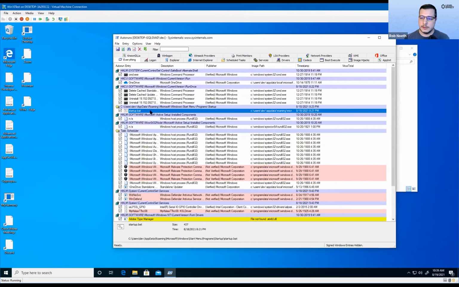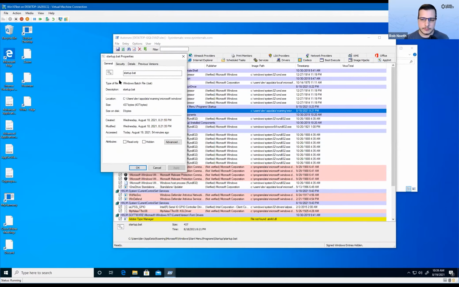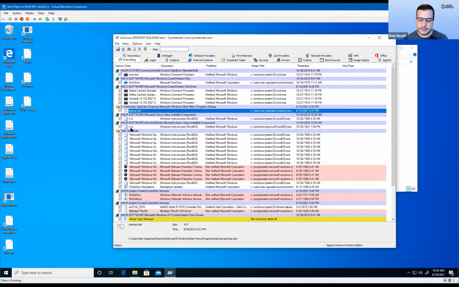So let's take a look at that one. I can right click on it from here and go to properties, and I'll get this nice little window. So it's a .bat file. It's okay. And then I don't really get anything else there. So let's just look at that file.